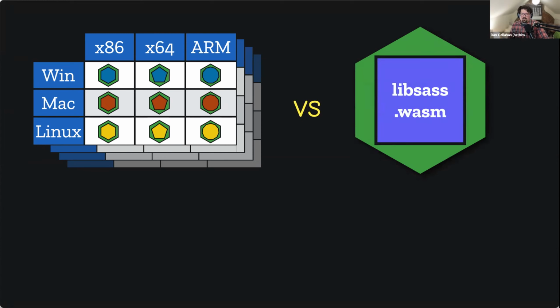As fate would have it, Node Sass didn't actually take this trip. They actually rewrote the whole thing from C++ to Dart, which compiles to JavaScript. But then there's also a project that Google's working on to compile Dart to WebAssembly. So that's all going to work. As of last week, most of the test suite passes. But the point is, you end up with one artifact by targeting WebAssembly. It's self-contained, and it doesn't care where it's running. It doesn't care about the operating system. It doesn't care about the CPU. You can be running on an Intel thing. You can go throw it on your M1 Mac. The same thing will work both places. Awesome, just like the web.